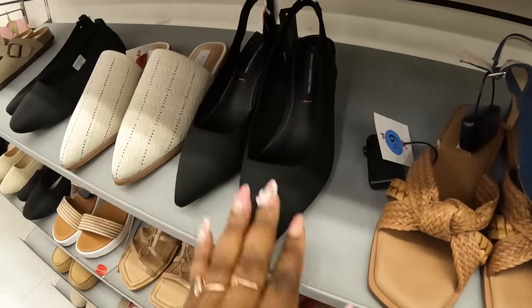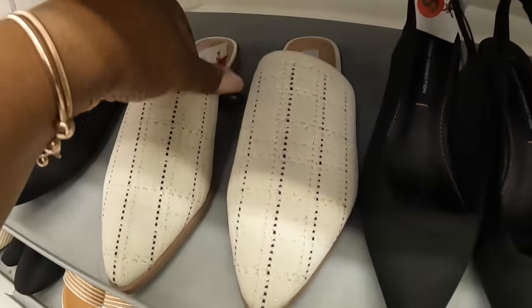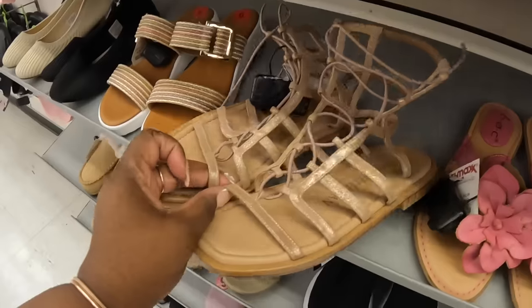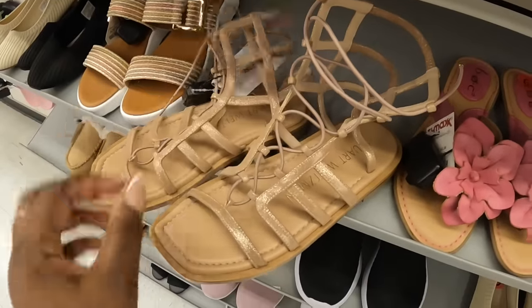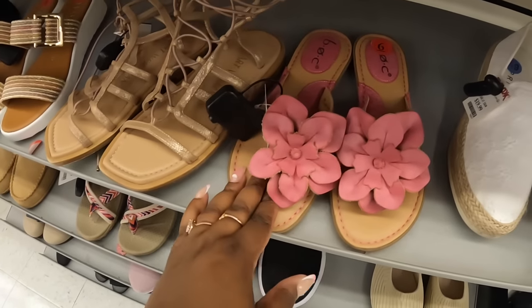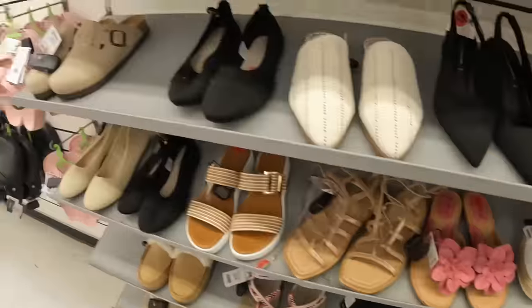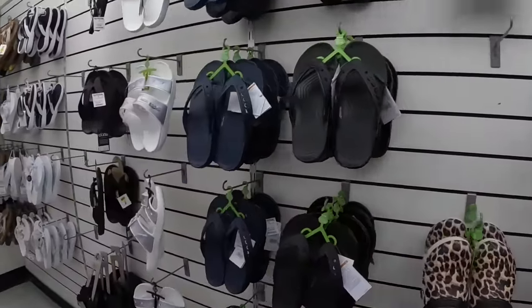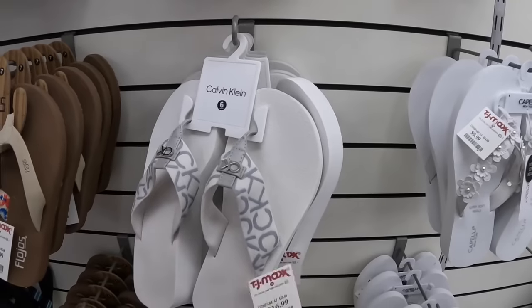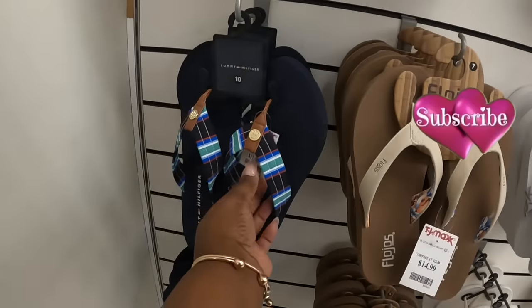They also have French Connections — these aren't the same name but these are $30. French Connection — I would have thought that they were similar to these, they have the same cut. Thirty dollars. Steven. Stuart Weitzman, these are $160. The Bach, $25. These are $20. They have some crocs over here, ten dollars. Capelli and the Calvin Klein, $17. These are $15. And they still have the Tommy Hilfiger for $13.